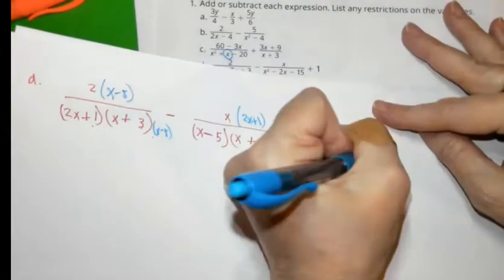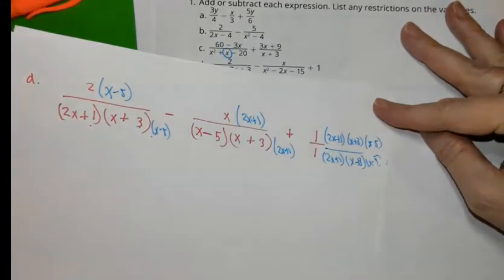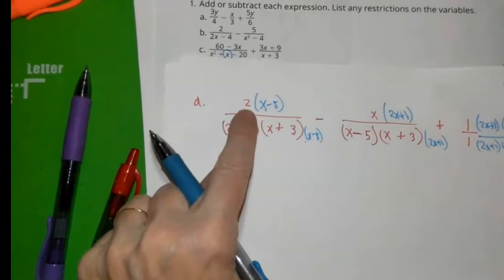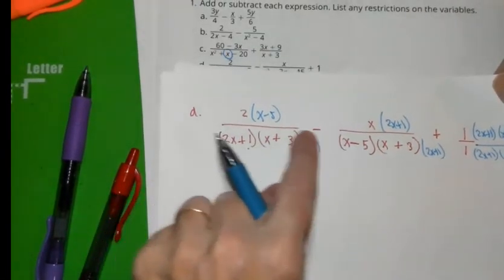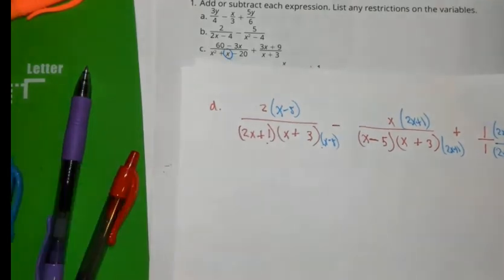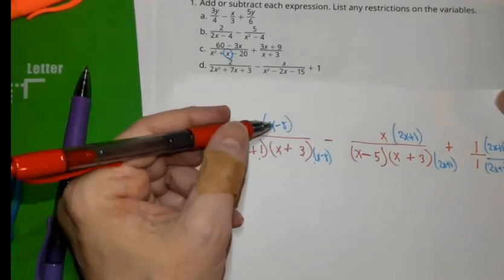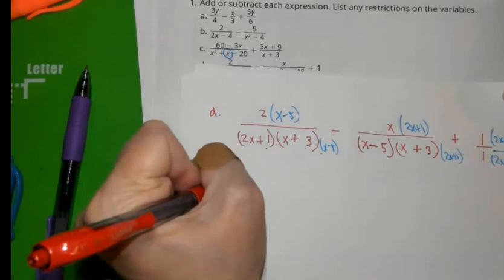Alright, so I know y'all can't read that, but I'll blow it up when I get to the next step. For the numerators, I do need to multiply these out because I'm going to be combining like terms on the top. So let's go ahead and multiply out 2x minus 5 and get 2x minus 10.